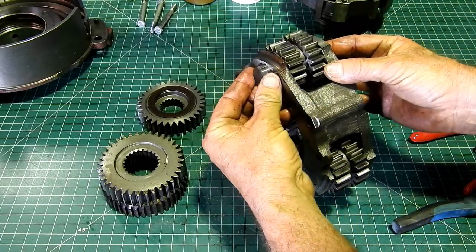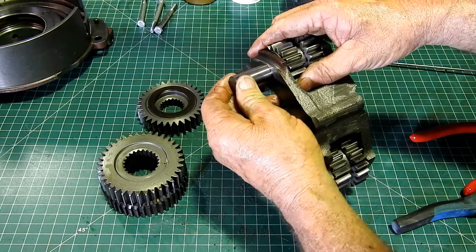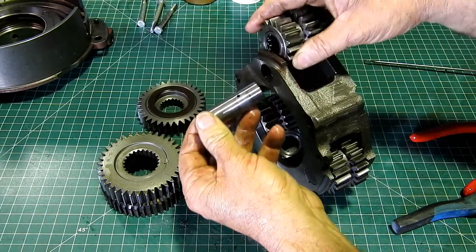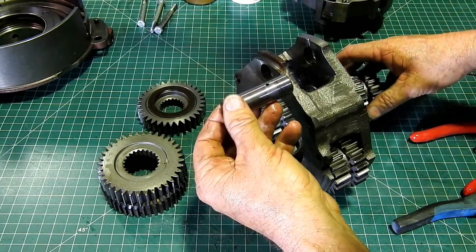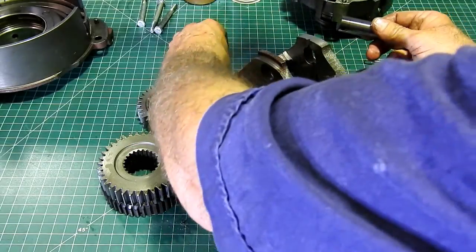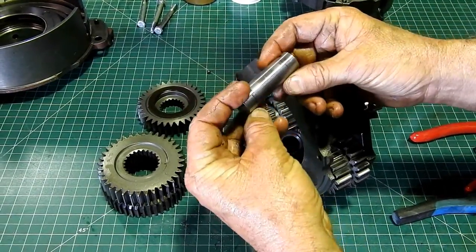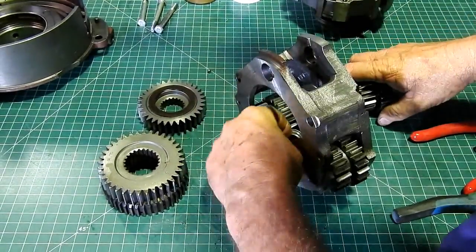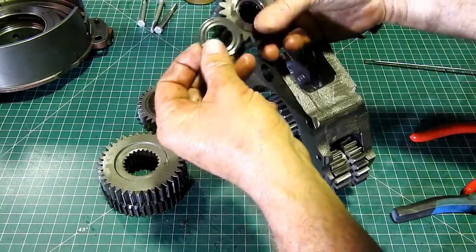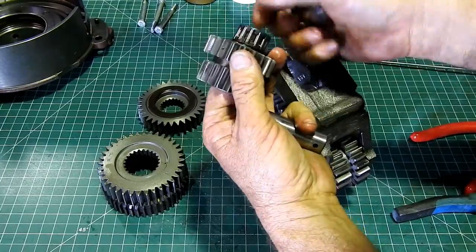Now, these pins here, they come out. And we look for wear in there. Now they get wear, there's a little ball that locates it. I'll just put that over there. There's a little ball that locates it and stops it from turning. And then we have a thrust washer, a couple of needle rollers and a thrust washer.